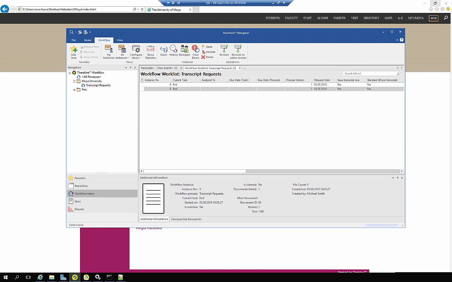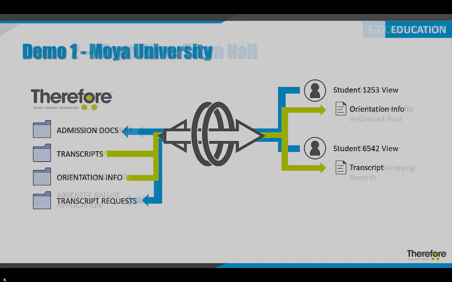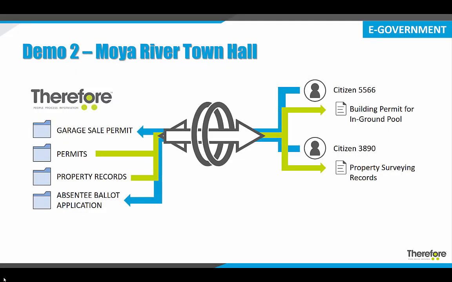So here we see a really great way to see how we can use the portal to make the interaction between the students and the faculty and the administration, of course, a lot better, so that it works better for both sides. All right, so that was our first demo. Let's move on to the second example we have prepared for you.